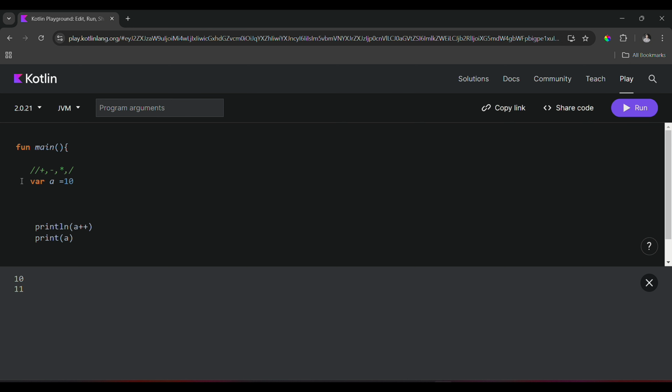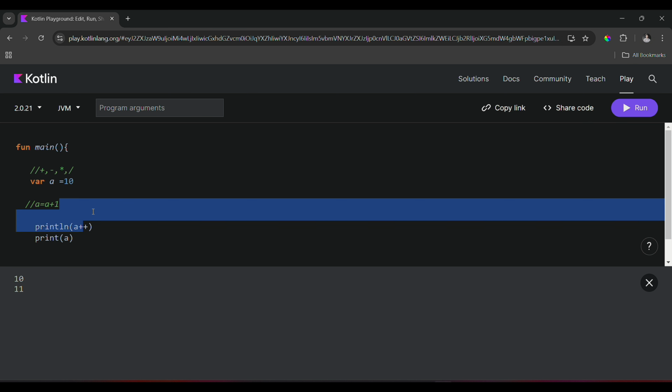Okay, now what is happening? The first thing that happens is we print this a plus plus. a plus plus stands for a is equal to a plus 1. Now the value of a will be printed first, that is 10. Then it will be incremented by 1.